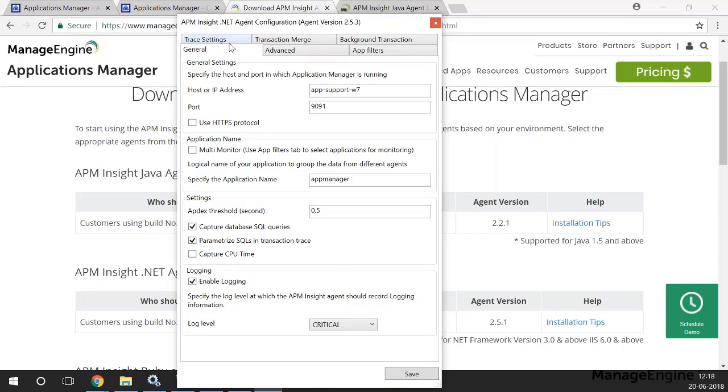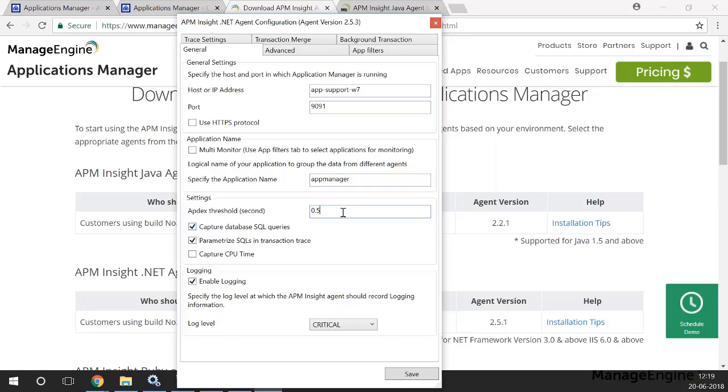So let us speak about these tabs here, just what they are intended for, and then we will go to the product, and hopefully we should be able to visualize the .NET agent collecting and representing data within the product. So the general tab is basically where you enter all your basic details about the port number, the host name, and even the application name, how you want it to be represented within the product.